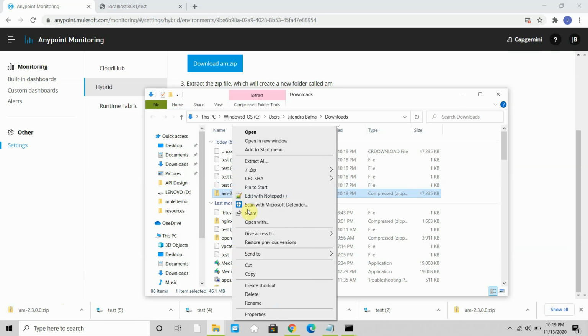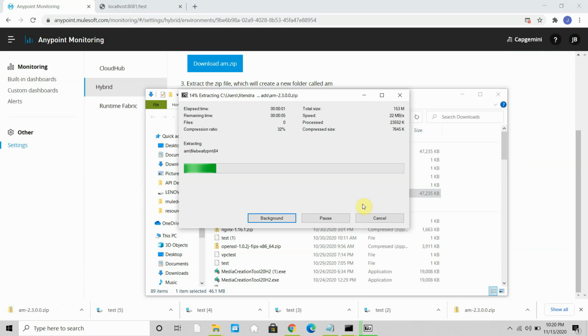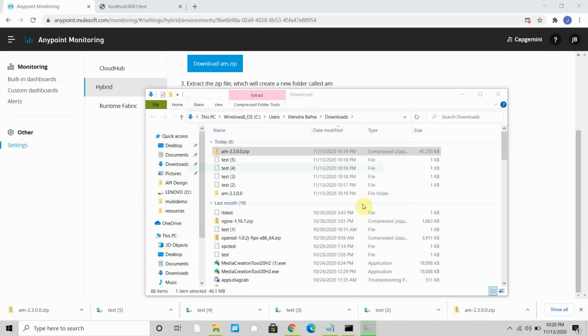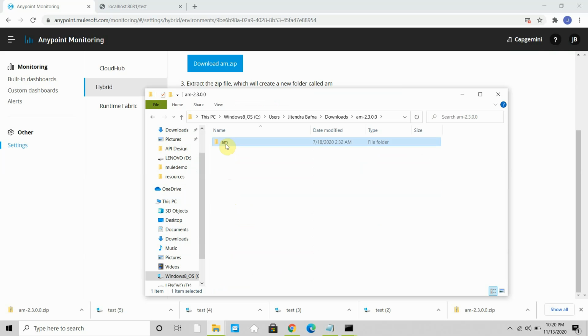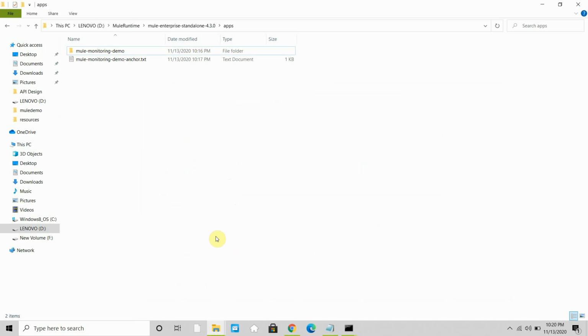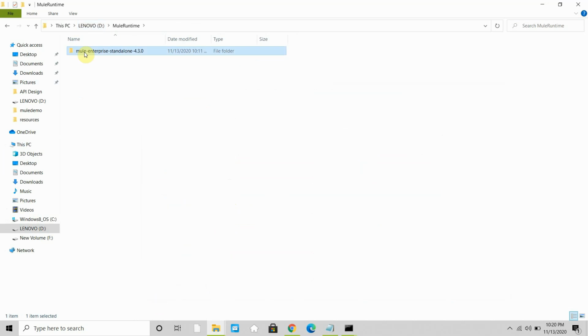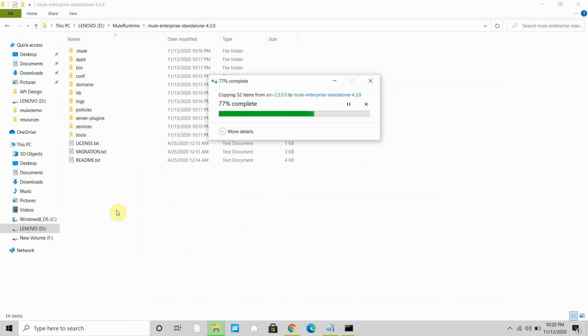I can extract this. Okay, I can copy this EM folder, and then go to Mule home, the Mule runtime folder, and this is my home. I can paste my EM folder here.